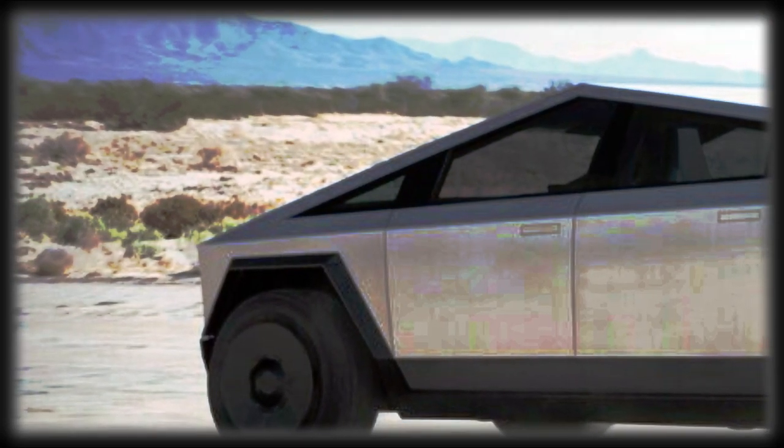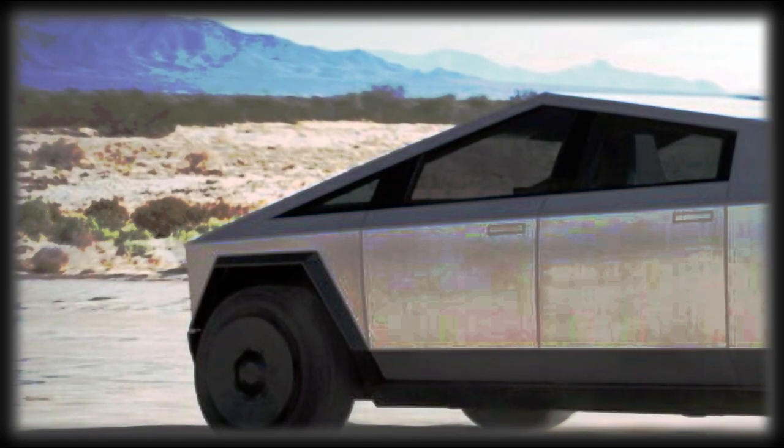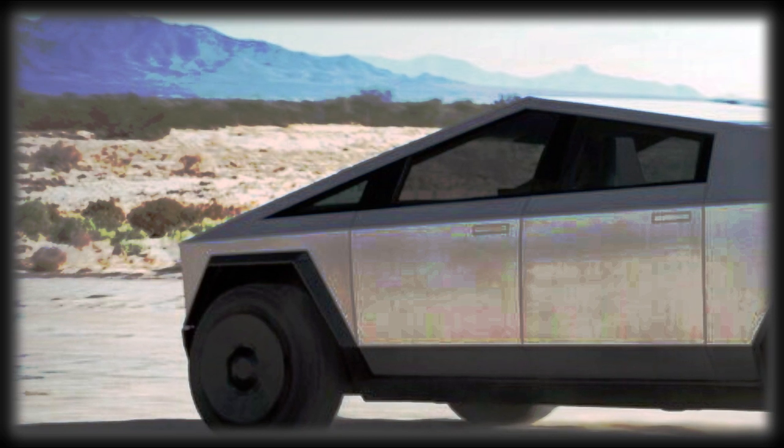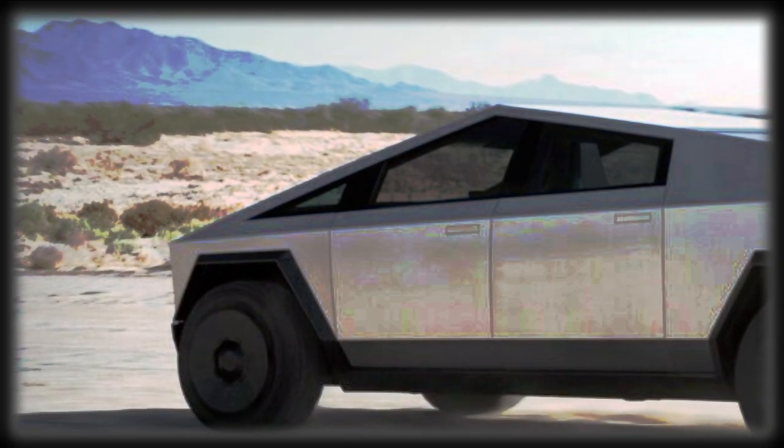Elon Musk was giving Cybertruck rides. So sad I was not there. Really, people, I am sad about that. One day I will be there though, I can guarantee you. But one good thing, there was a lot of Tesla fans that did.